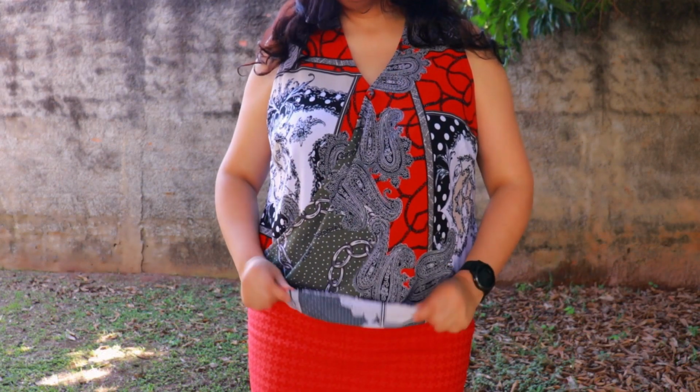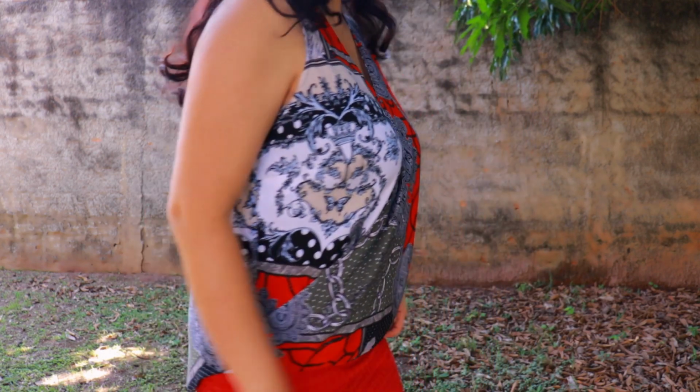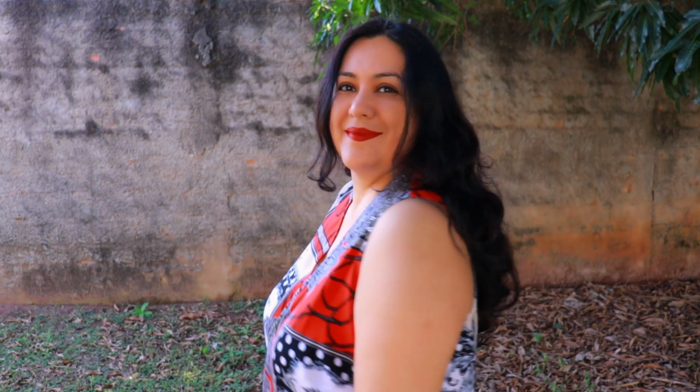Here's a closer look at the front. Really, really like this. It's so, so easy to wear. There's nothing tight or uncomfortable. And the curved hem at the back. There are the sleeveless armholes. The binding technique is super cool. My V neckline with the crossover there is held together with a little bit of hand sewing. It's at the depth that I want.